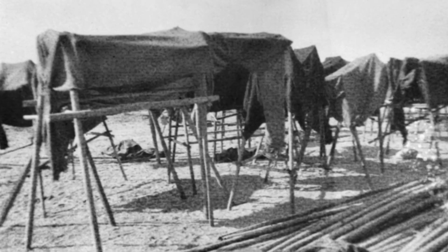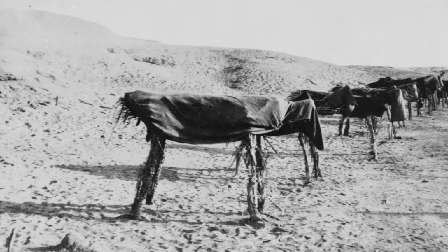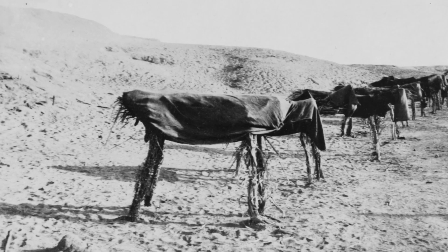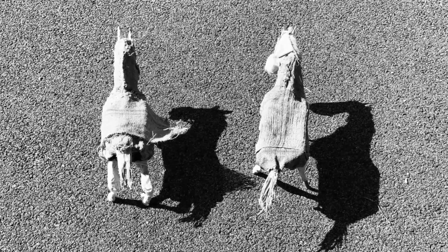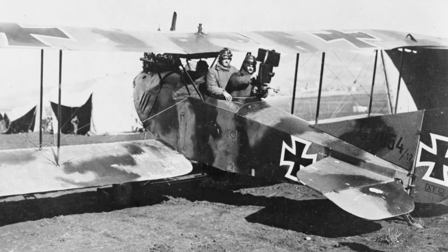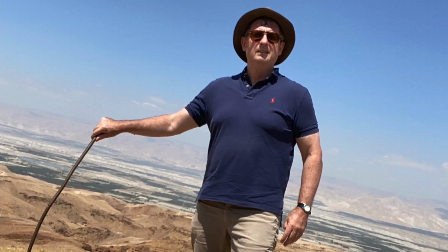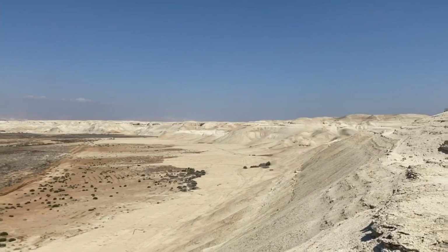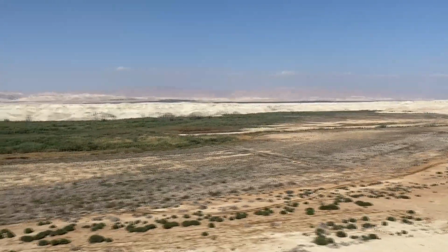A year later, in 1918, using all sorts of found material, soldiers created 15,000 dummy horses in the biblical lands of Arabia in the Jordan Valley. All these dummies needed to do was cast shadows to fool the German biplanes flying at 10,000 feet. 100 years later, in February 2019, the historian James Brew brought to my attention the dummy horse history that he had discovered whilst living in Jordan.